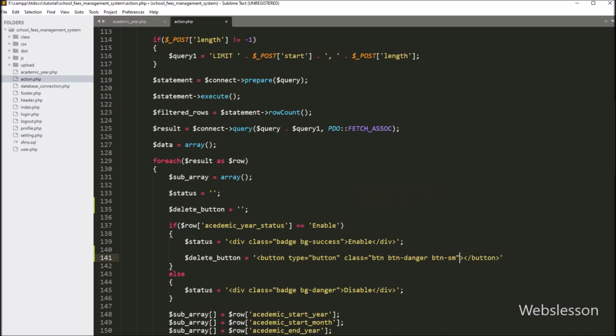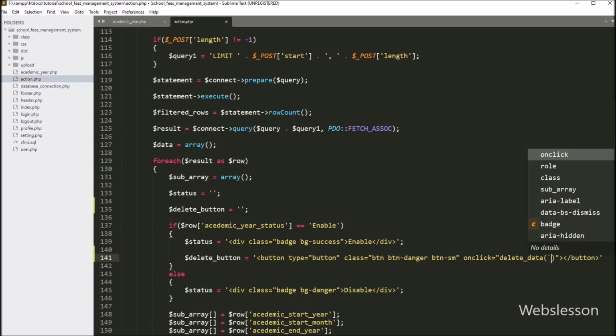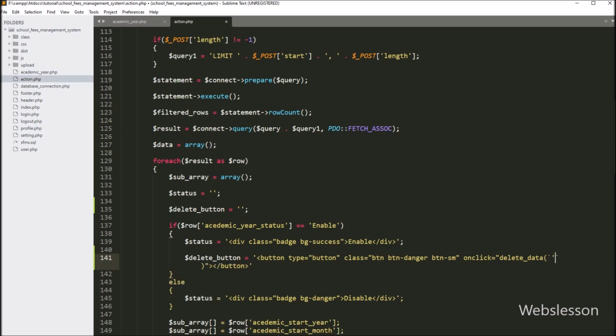After this, we write the onClick attribute equal to the delete_data function with two arguments. In the first argument, we write the $row academic year ID variable value, and in the second argument, we write the $row academic year status variable. This function will enable or disable the status.